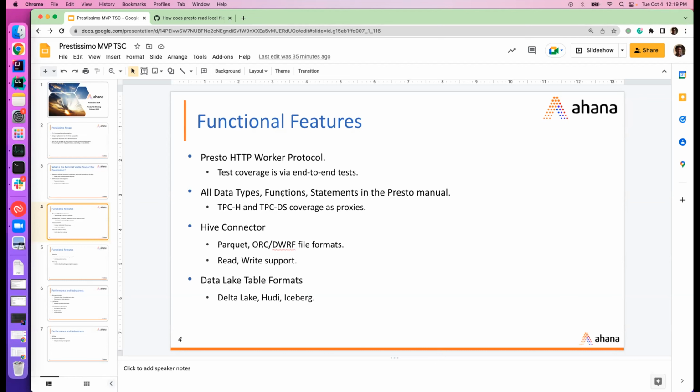JNI is still evil, even after all these days. Sorry, Ted, could you repeat that? JNI is still evil for performance. Yeah, I mean, the ideal would be to not have much on the worker side, specifically feature creep, like you said, on the worker side. Like for instance, what's happening with the data lake table formats? We're adding a new connector without much benefit. So that's something if you can avoid, it'll be great.